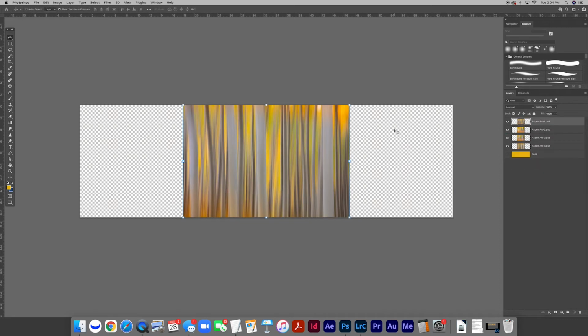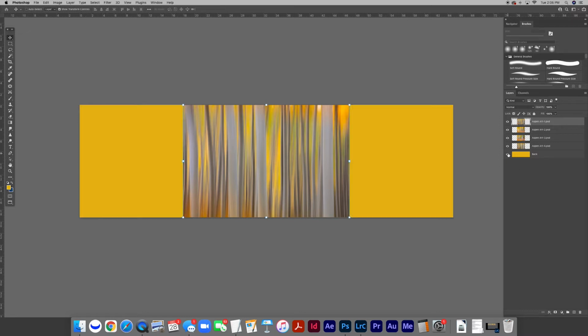This way I'm no longer dealing with this checkerboard grid system that Photoshop gives us. I find this to be incredibly distracting when I'm working on a multi-panel image like this, so I just like to cover it up with a neutral color from the background. You don't have to do this, it's really just a matter of preference for me.